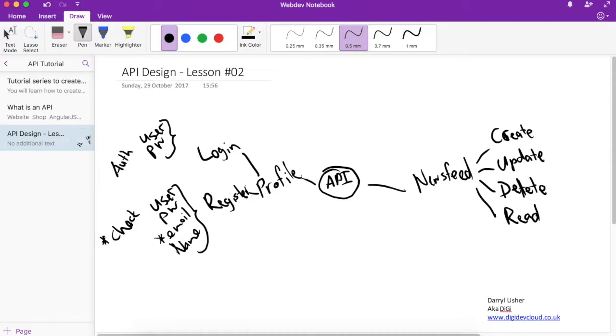Because we do not want to create any duplicates. For our newsfeed, we need some sort of authentication here to validate the user is a valid user. So it's important to have some sort of authentication here.